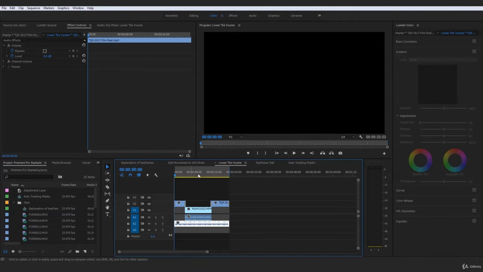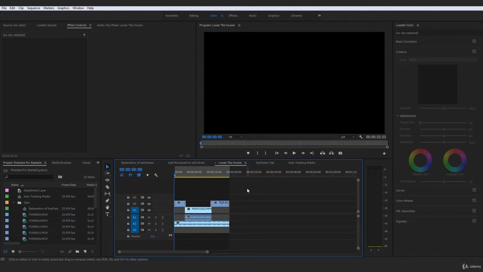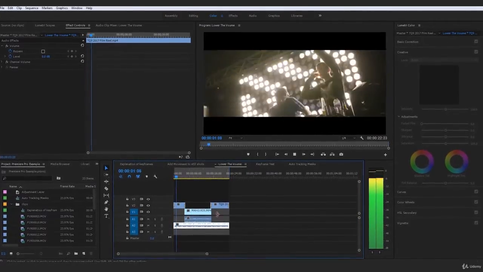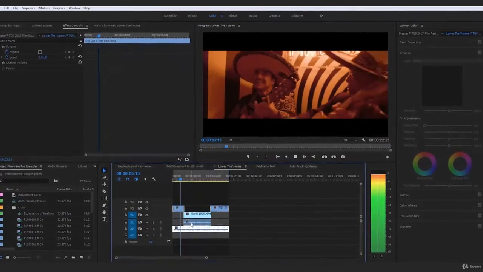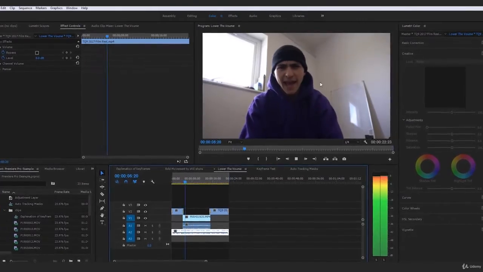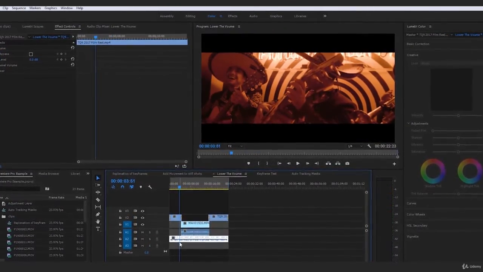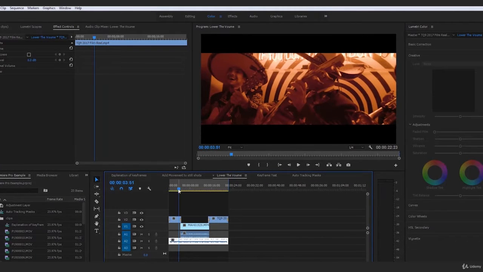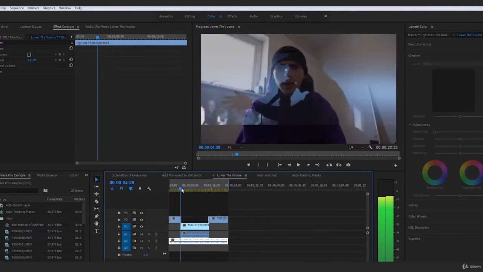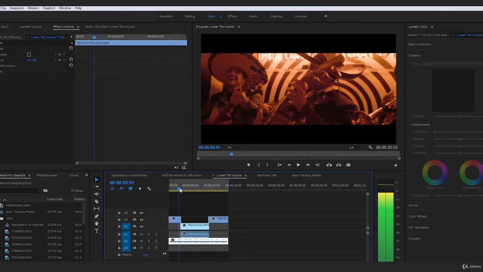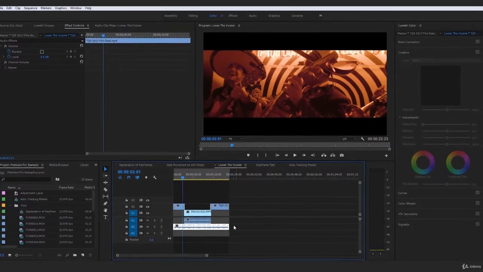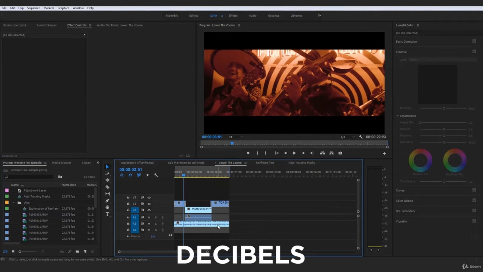It's a very similar process to how we did the keyframes before, but if we give this a play right now, we could start seeing where we would want to put this in. If we give this a play and listen, it looks like right here we start talking and the B-roll fades out, so we'd maybe want to start that fade right about here, and it would probably kick in right about here just after I've started talking. And the way we would go about this, guys, is using the decibels and lowering those using keyframes.